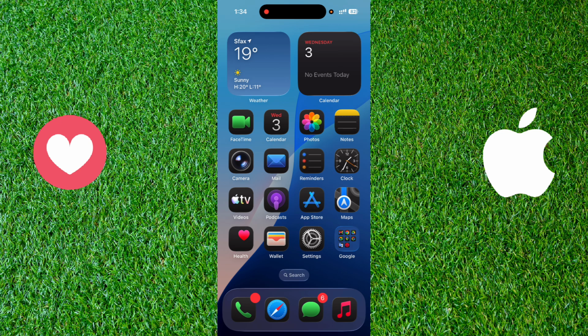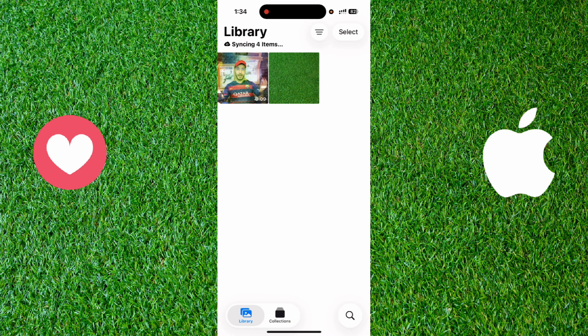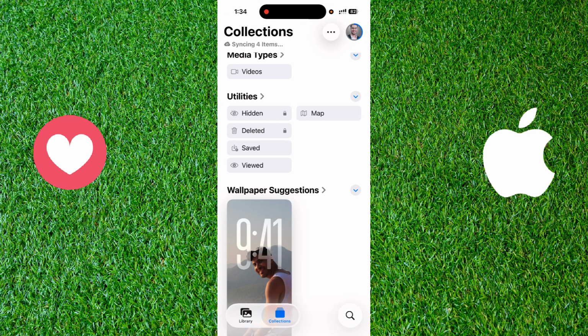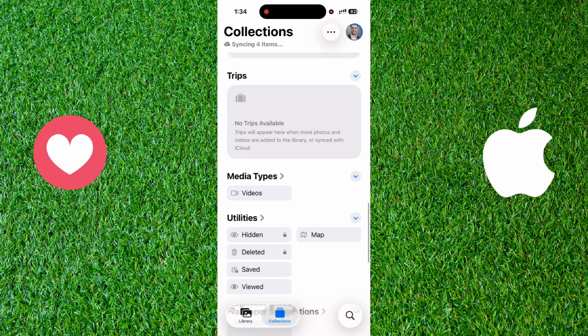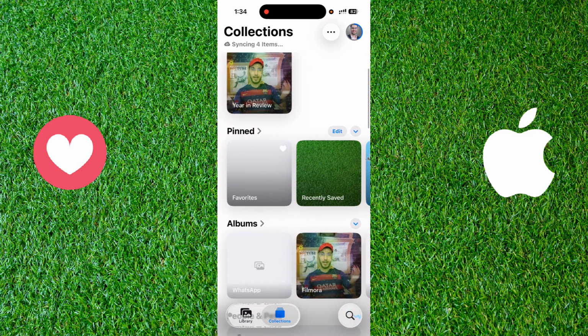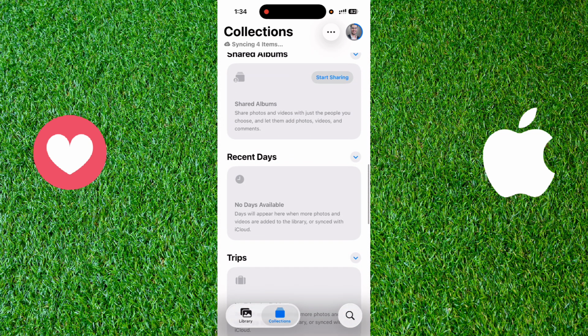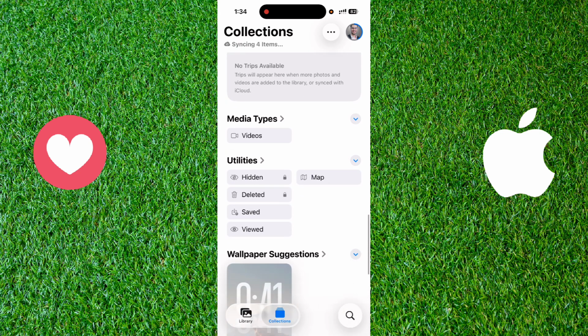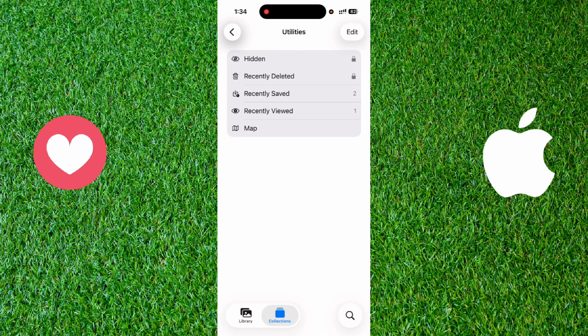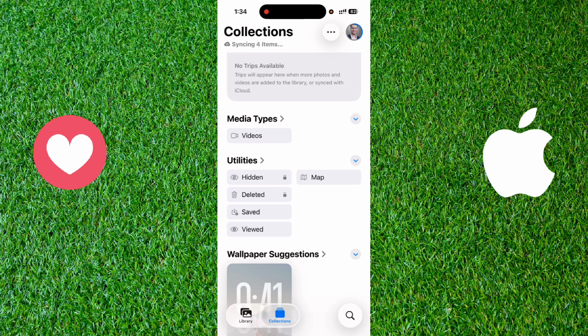In today's video, I will show you how to delete duplicate photos on iPhone with iOS 26. To do this, you have just to go to Photos and after that, go to Collections. And because I don't have any duplicate photos now, normally you will find the option to delete the duplicate photos in Utilities here.